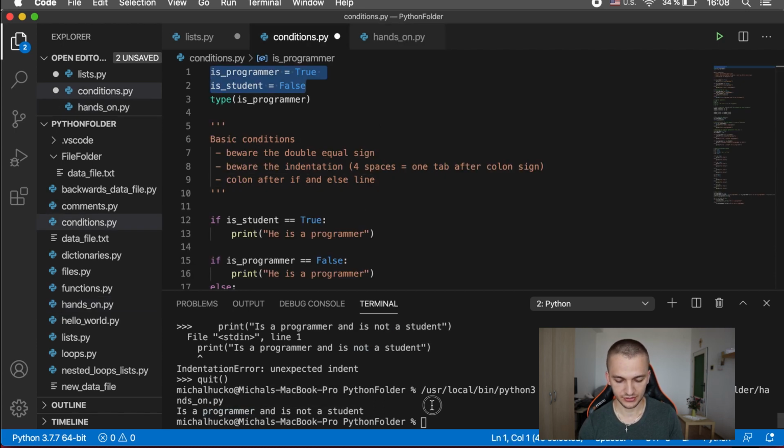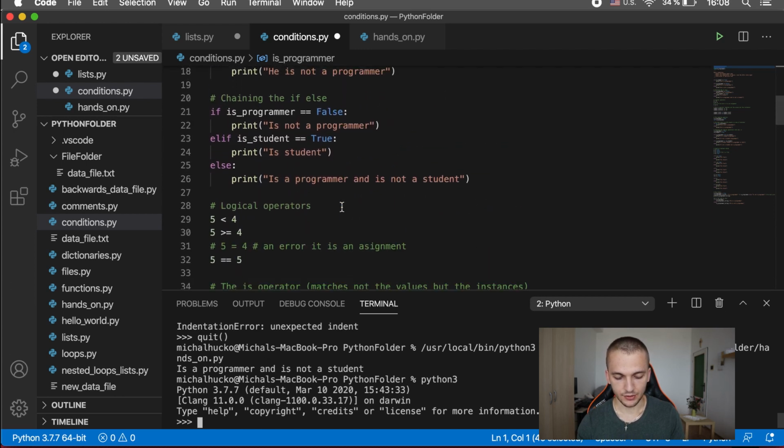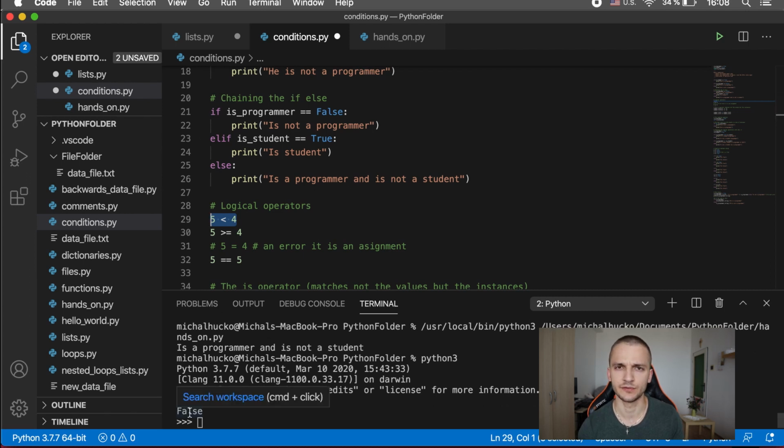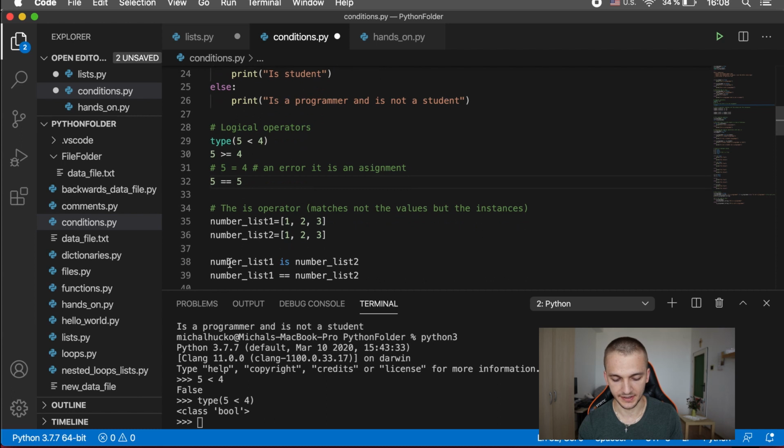Now let's go back to conditions, go back to the Python interpreter by writing python3 and continue with our examples. So we were talking about booleans. Now you can get the value of booleans with some logical operations. For example, you can compare two numbers with the less-than sign, and now we are asking, is 5 less than 4? And the answer is false. So if I run this command, you will see I get the return value of false. If you go and output the type of this, you will get bool. Fine, you can ask whether something is greater or equal, or whether something is equal to something else.